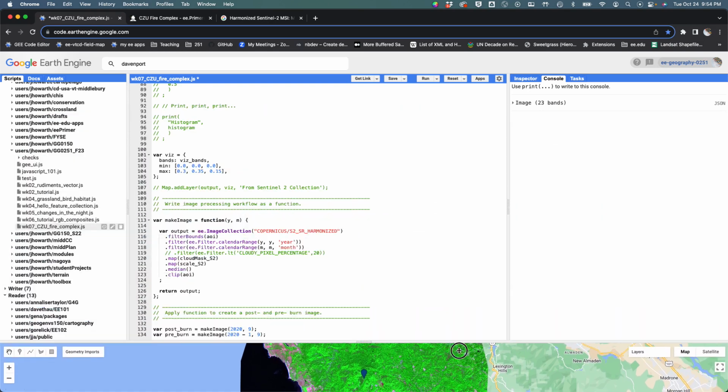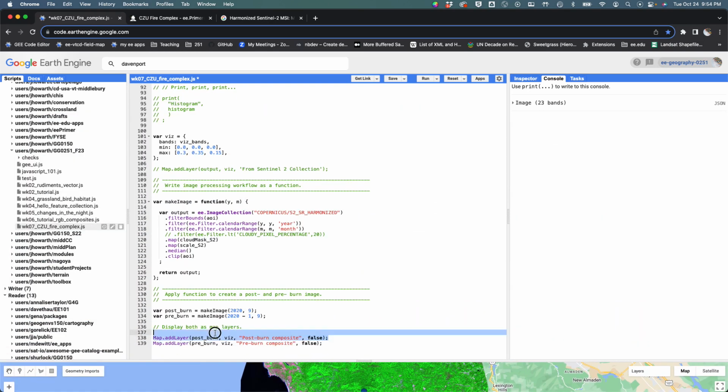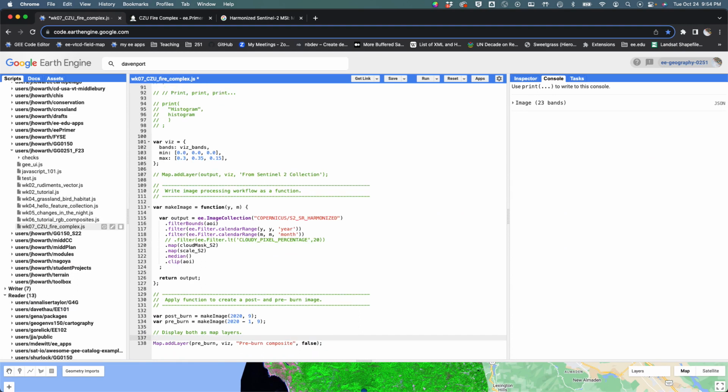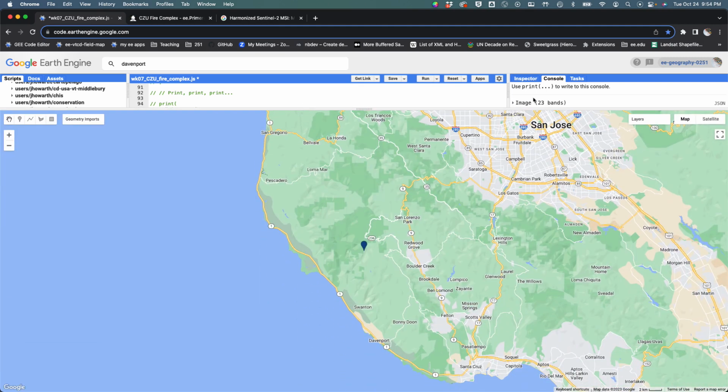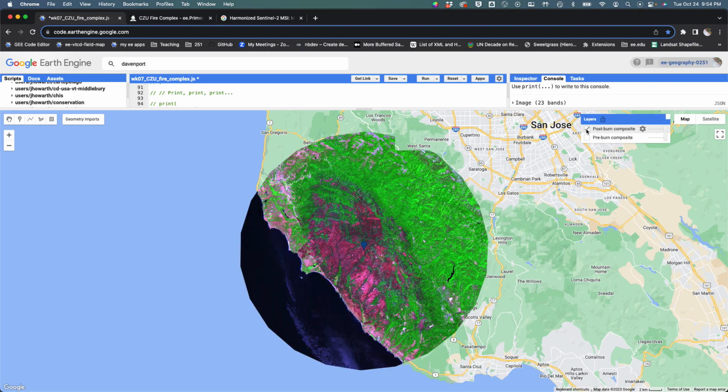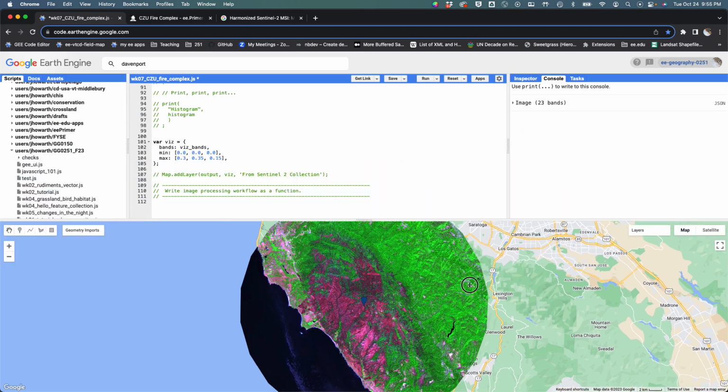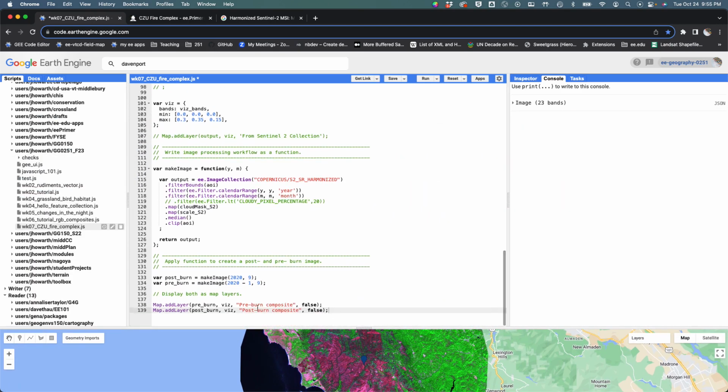And so then would it make more sense if we drew them chronologically? So just switch that up. Now I'm saying first draw pre-burn, then draw post-burn. And so post-burn winds up being on top of pre-burn. Does that make sense? Because the pre-burn gets drawn first and then the post-burn gets drawn, so it gets drawn on top of the other one. So this does not reflect layer order, it reflects drawing order. And that's pretty good to go there. I'm going to hit save, and we're going to move on.